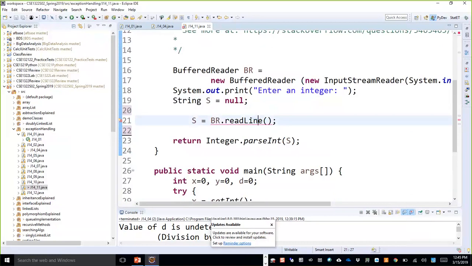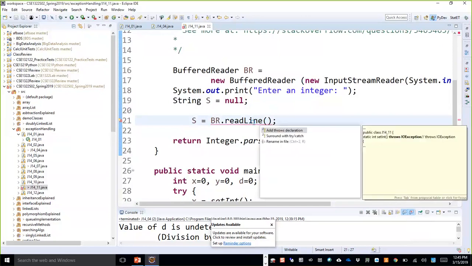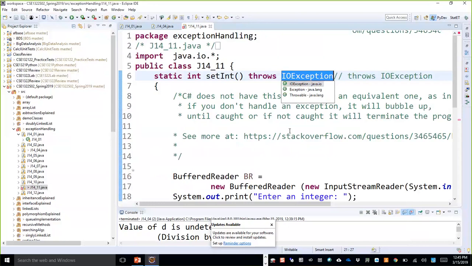If we do not use this, you will see that this line will show an error. What is the error message here? If I hover my mouse over here and press Control plus 1, it shows two options to fix this. One is to add a throws declaration. The throws declaration is always used at the method's header line.